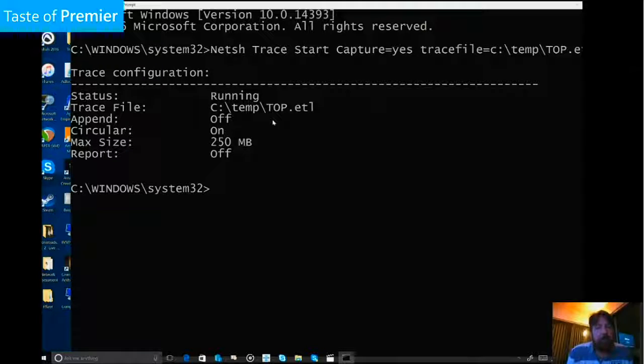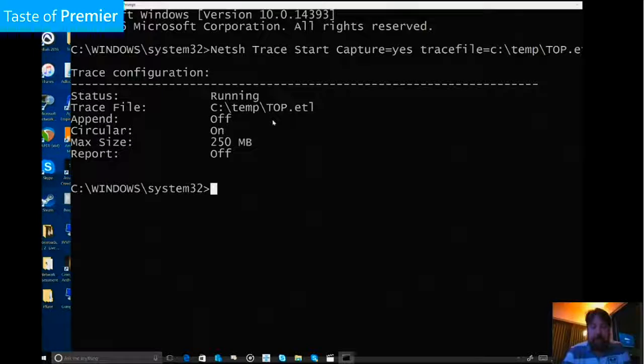I can also make this persistent, which means I can start a capture and it'll run even if you reboot the machine. It'll stop when the machine shuts down, of course, and it'll start right back up as soon as the network stack is initialized. The really cool thing about that is that if I've got some startup issue and I think maybe the slowdown is something going on the network, I can troubleshoot it with NetSH and actually find it.